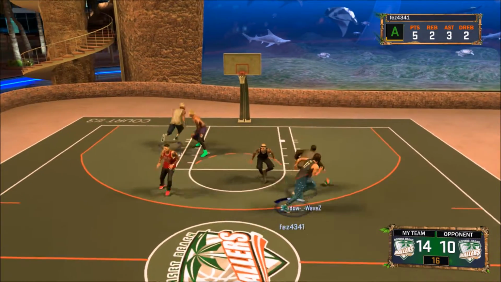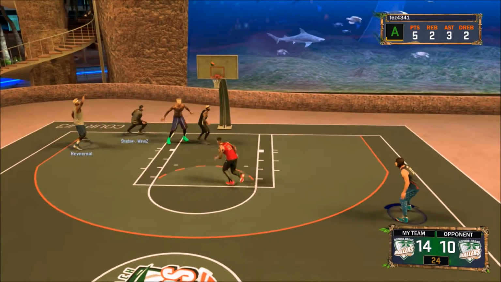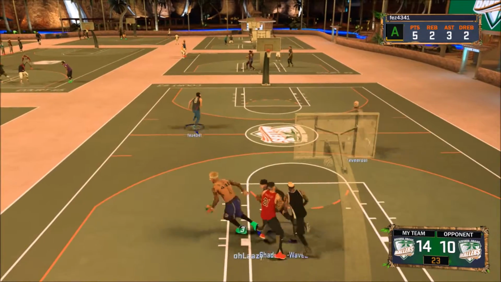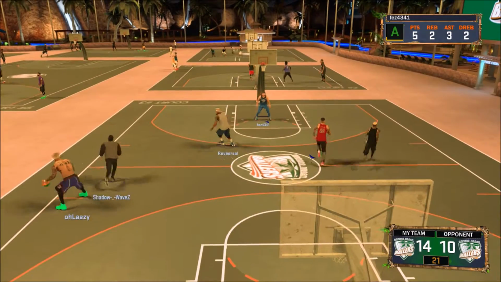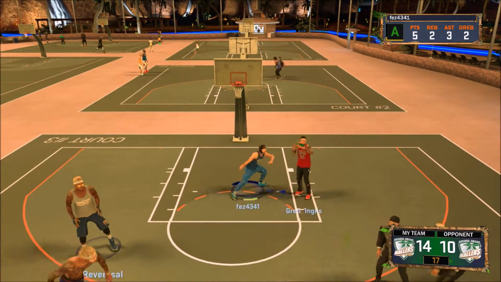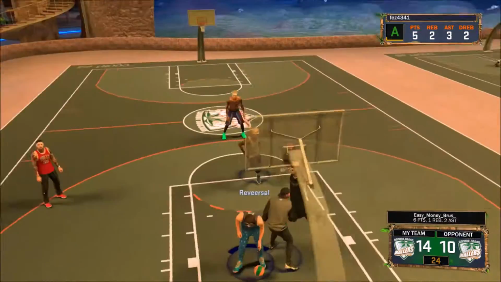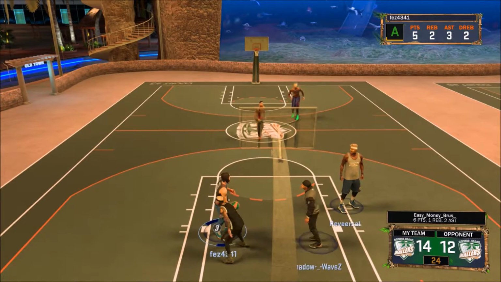You can't just do what you want in this game. There are restrictions in the archetypes, and it's no different with the slasher. Just because you've got a bit of a run-up doesn't mean you can dunk on three people. Please refrain from dunking on three men and trying to get a posterizer. It just doesn't happen. Well, this next thing isn't rocket science, but I've just got to say it. Always be looking to slash to the basket.